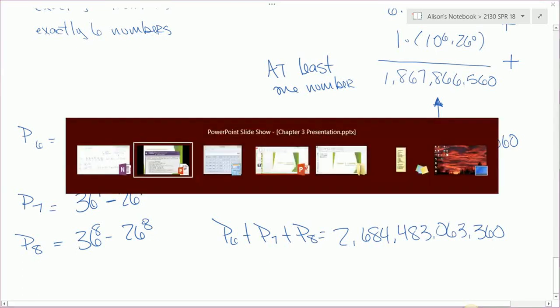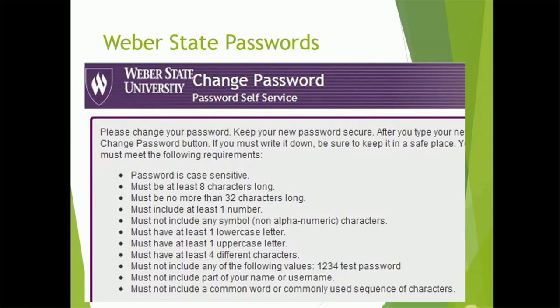All right, so for your turn, this is an example of Weber State University's list of requirements for their password. It has to be at least 8 characters long, so between 8 and 32 characters long. There's at least one number, at least one uppercase, lowercase, all of this lengthy list of requirements. And not only that, then they make you change it at least every 10 to 15 weeks. It's not even every semester, but they force you to change your passwords. And I've worked at places that didn't allow you to have any of your last 10 passwords. But I'm not going to make you calculate the total number of passwords that you could have if you were the Weber State password guru.